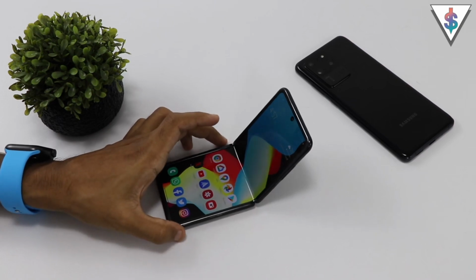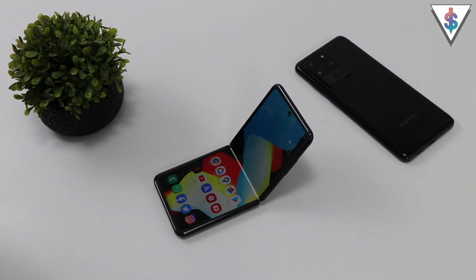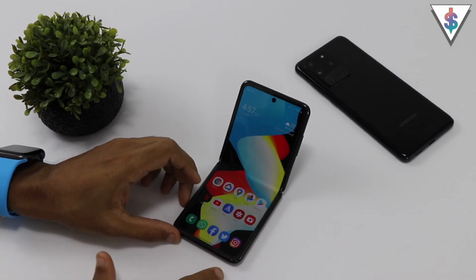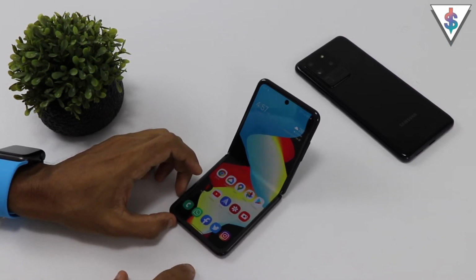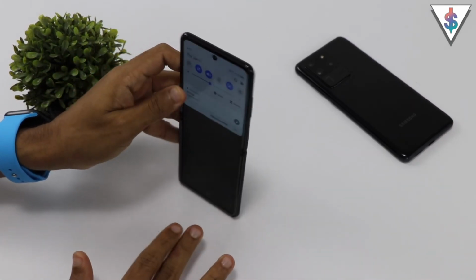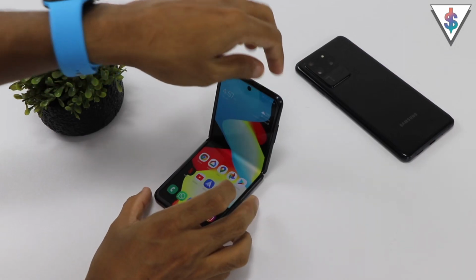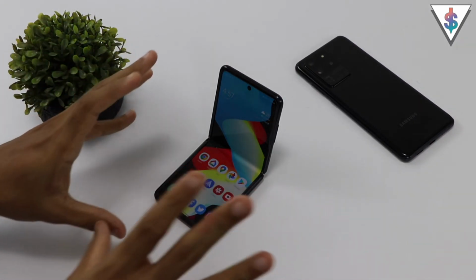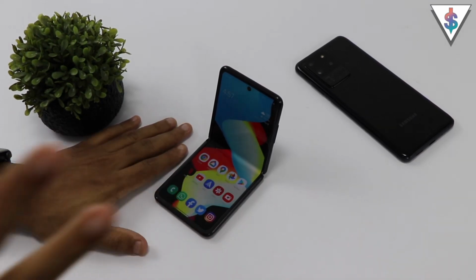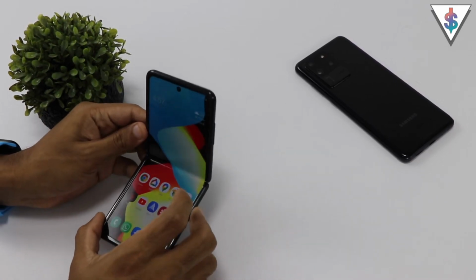You can use this for video calls. Let's say you want to take a WhatsApp video call, you can place it on a table or a bed, and while you do your work you can easily make the call. And since at the bottom of the phone we have the microphone and the speaker, that's an advantage, because now if you generally have to place your phone downwards like this, usually the microphone and the speaker will get blocked. But in this case, when you place your phone at an angle like this, you can still see the video and have a good call quality experience as well. So definitely make use of this mode as much as possible if you're using the Galaxy Z Flip.